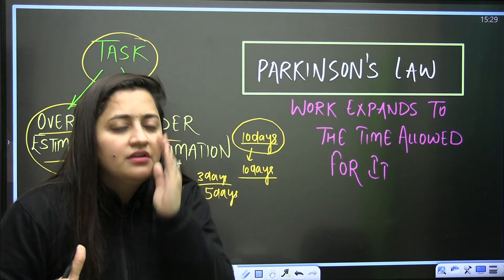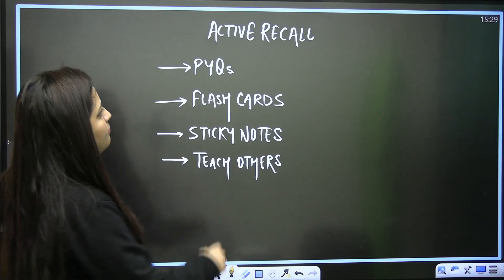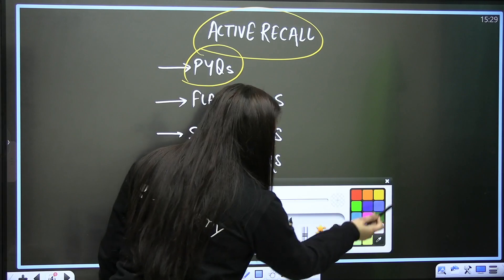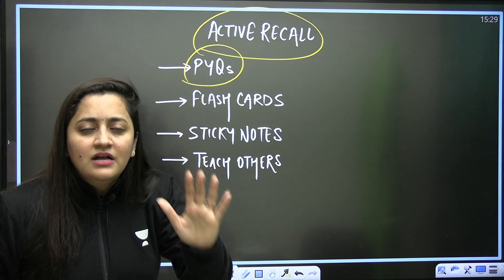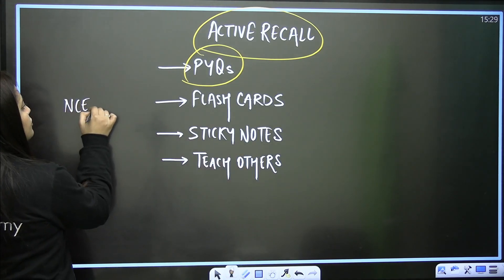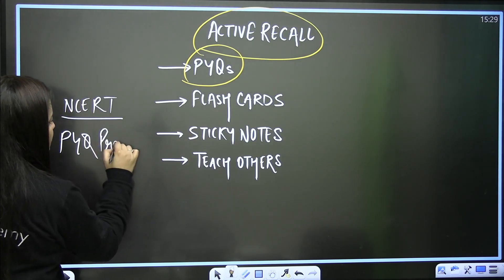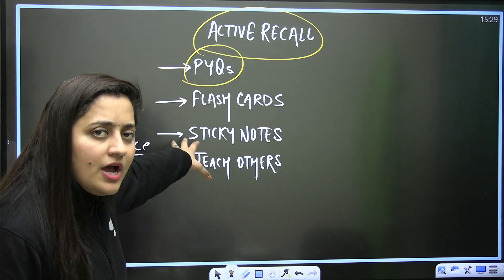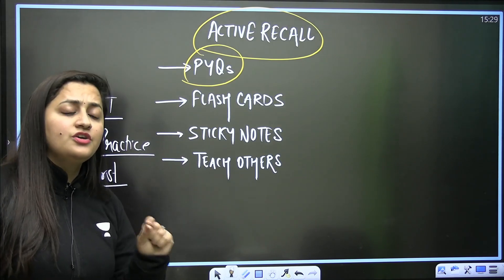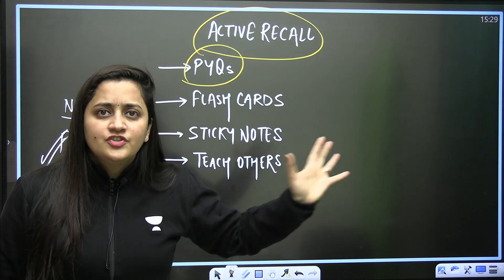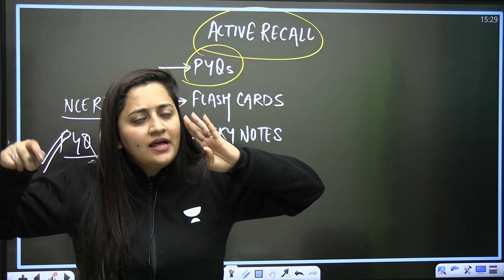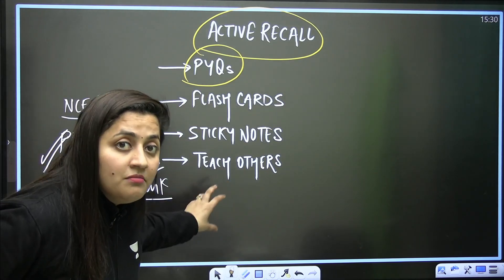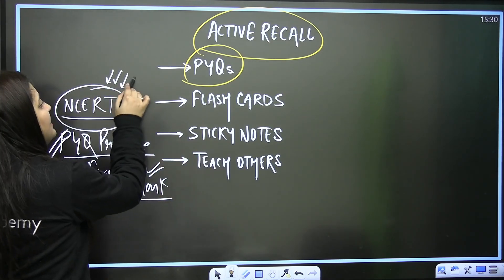The most important thing is active recall. Ultimately, it's all about memory. Now that you've completed many chapters, instead of starting revision from your notes or NCERT, start with PYQ practice first — this is the reverse strategy. Start with MCQ practice first. Whatever you remember, answer those questions; whatever you are forgetting, mark that particular point in your error notebook. Later, read that section from NCERT. Whatever is already stored in your brain stays, but you must focus on what you're forgetting.